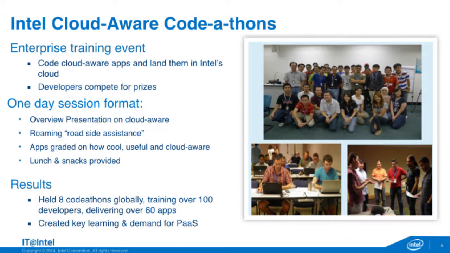And it actually served as really some demand generation for us in IT, showing them how to use these modern techniques and tools like Cloud Foundry. So you can see here, like I said, we had 8 of them globally. We trained over 100 developers. You can see the structure of it, where we made sure that we fed everybody, and we had fun tools, and we had a team that wandered around. I called them the roadside assistance team, and they walked around and helped people actually get their applications deployed, and were there to answer any coding questions. So that's an example of an enterprise, and it was a one-day format, just a one-day hackathon.